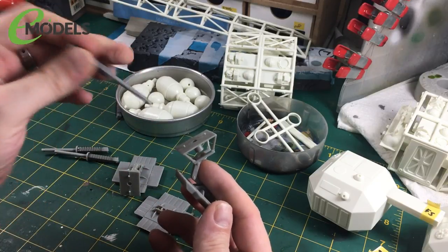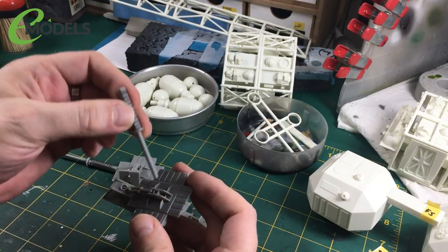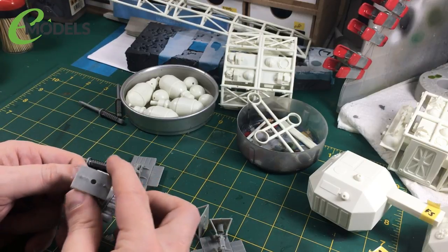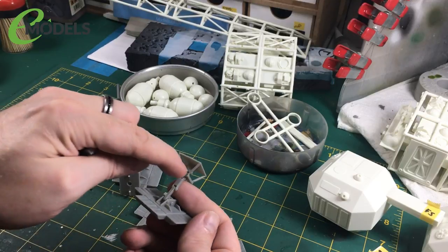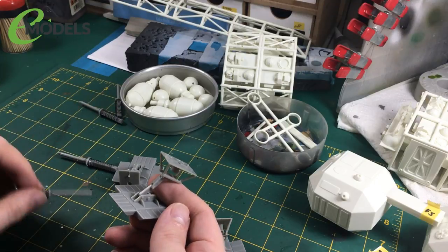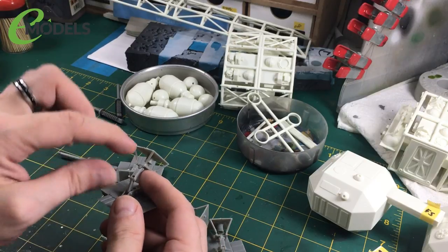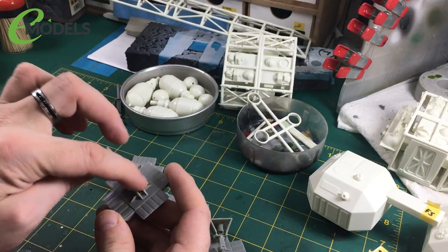Then you have this top piece, which is two pieces stuck together. I found you can actually put these two side plates in without gluing them, and it's better if you don't because then you have to slide this in. It's a little bit fiddly, but it does work. Getting this in without stressing it and snapping it is quite tricky — you will sweat a little bit, but it will go. Just be really super gentle when you put this hinge together. It's just two pieces that snap together, a bit like a Bandai kit.